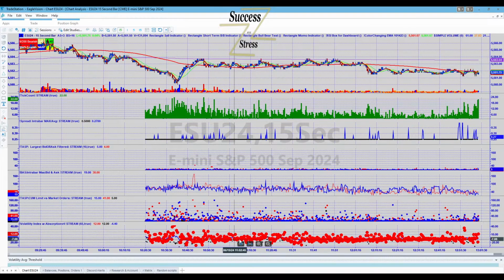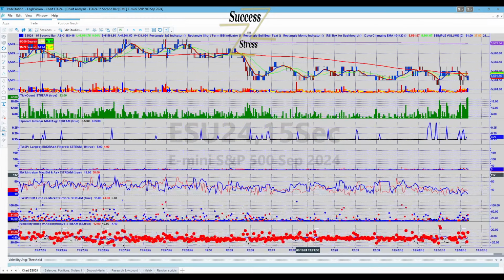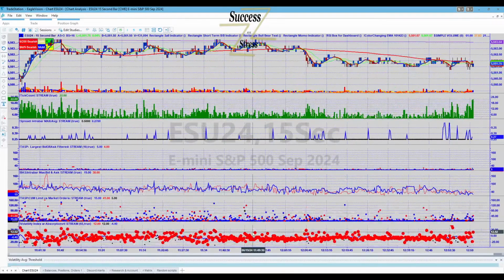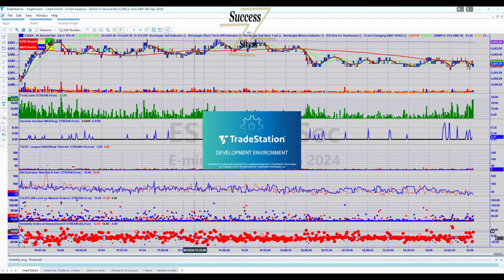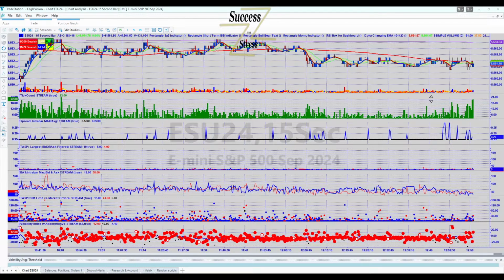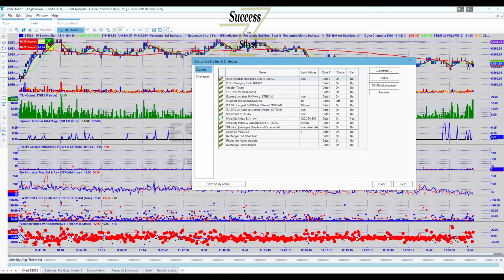Okay, let me see. I feel like these are awfully large. I might not adjust it right now, but what I could do is go here, click that. It must not be a designated plot. It must be something that allows you to plot whenever a condition happens. And if that's the case, then this plot will not show up on the edit studies. The edit studies part is only going to show the plot if the plot happens on every single bar. All right, so we got this up.